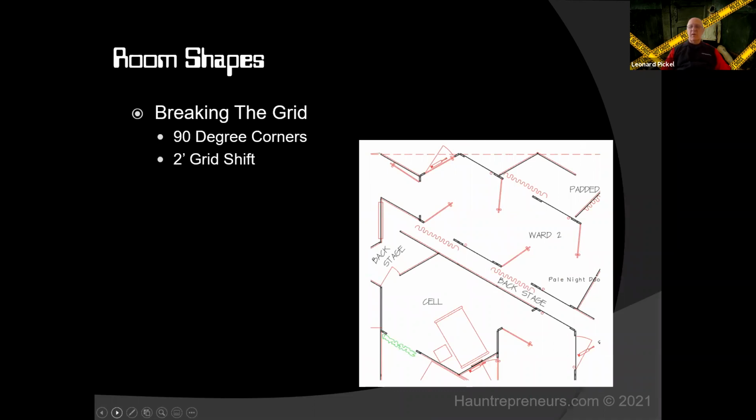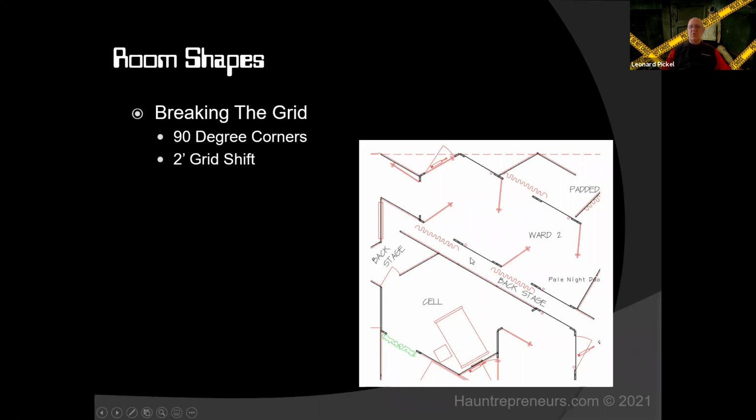You can also break the grid by using a 2x2 grid instead of a 4x4 grid. So in many cases, what I'll do is shift everything over by 2 foot by utilizing a 2 foot panel someplace. That's a 4 foot door, so there's another 4 foot panel and a 2 foot panel in there to get that length, and that allows you to have, especially backstage corridors, make those narrower than a pathway for an actor or for a patron.